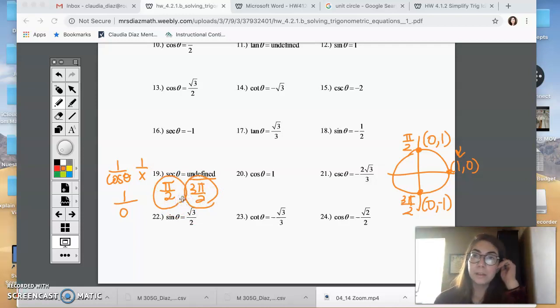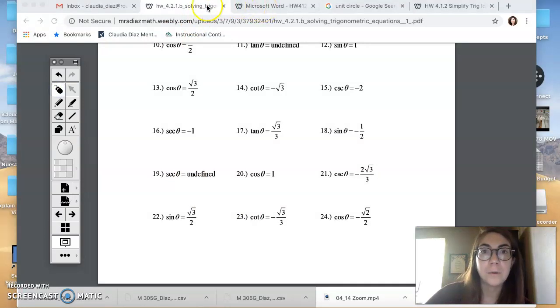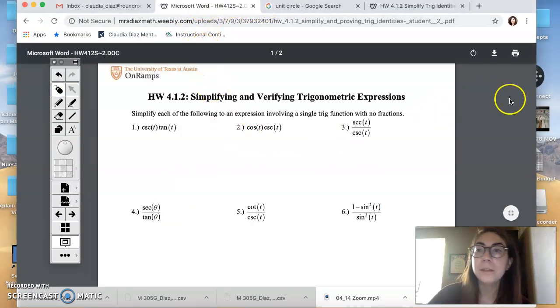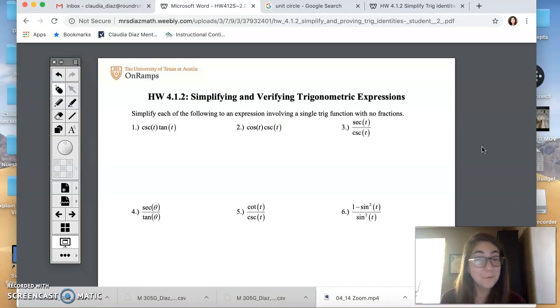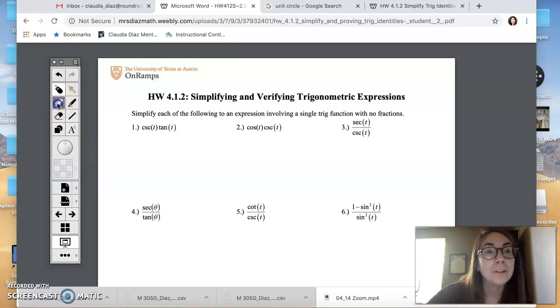As you guys will notice, a lot of these have two answers. And that's normal, but remember, because we're not talking about inverses, we can have multiple answers. I'm going to go ahead and switch gears. We're going to take a look at the next homework, so I'm going to cancel that one. The next homework is trig identities. It's been a while, you guys, so I really want y'all to touch up on your trig identities.